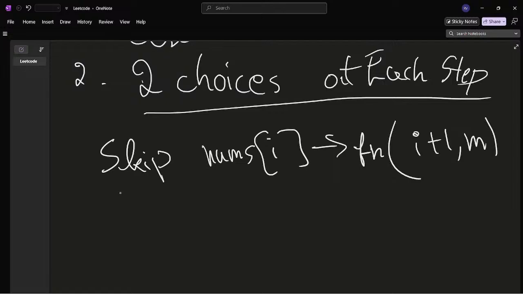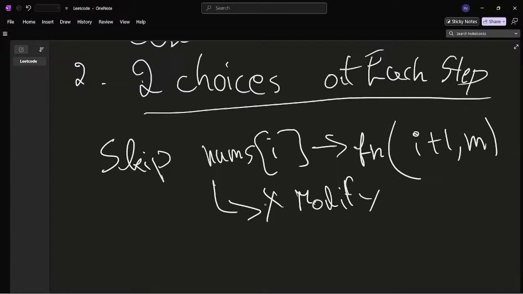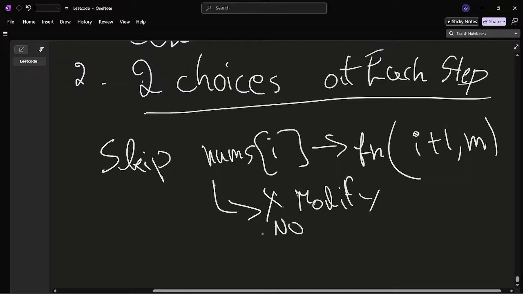It means that we are moving forward without modifying. No modifications here.